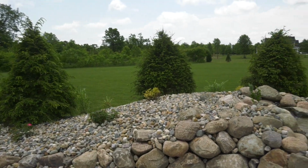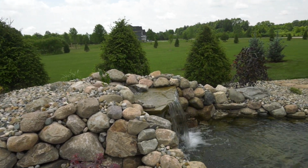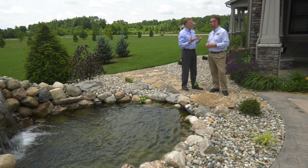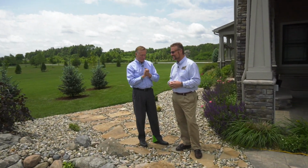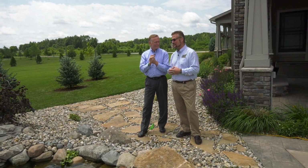This is absolutely a beautiful property. I love it out here. And to combine both the pond and the pool, and I mean, talk about the planning that goes into something like this. You can vacation in your own backyard. Yeah, I think we heard about a staycation a week or two ago, didn't we? Absolutely, same situation here.